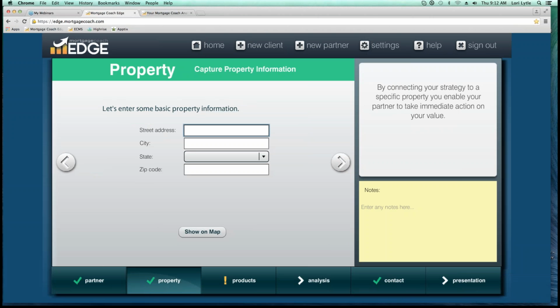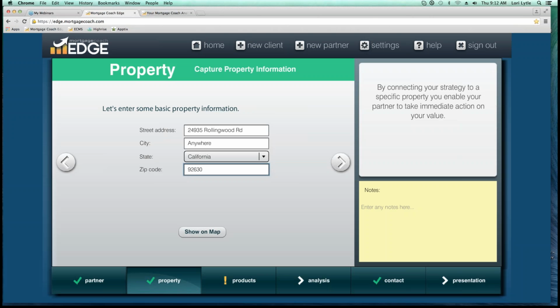So now let's go ahead and key in a property address. I'm just going to go ahead and put in 24935. And if you're following along, you can go ahead and put any kind of information in this area. I'm just filling in data to be able to create this generic report.